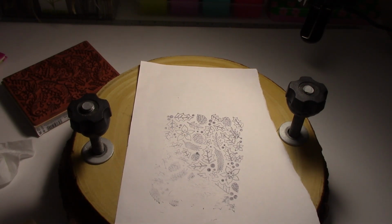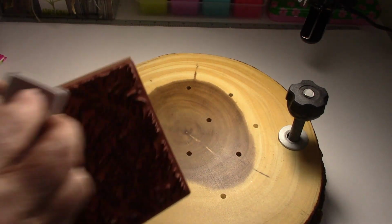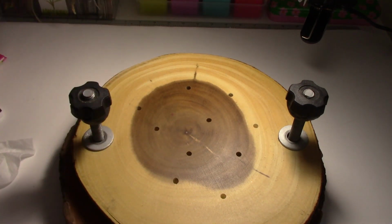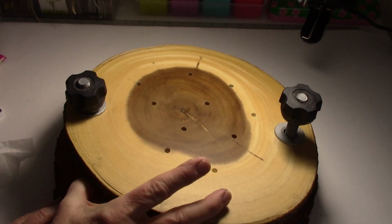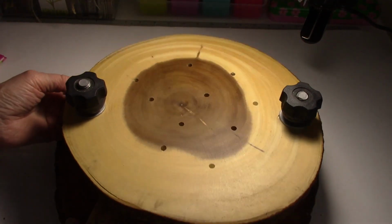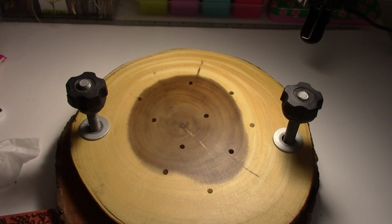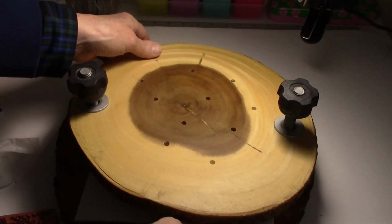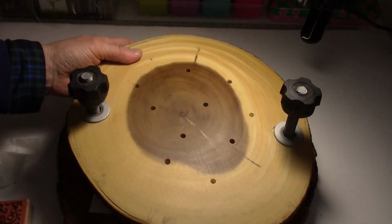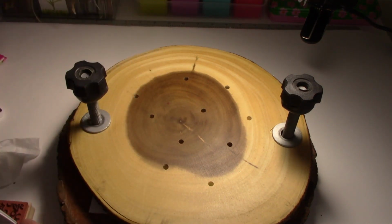Now I feel like I should try the other one. Well, let's try. Okay, I'm inking up this one. I don't know. I think it's just too much trouble. I probably will never, ever do this, so I don't think this is going to work out because it's not even on the paper. I think I need a bigger piece of paper in there. Okay. And slide it in. I don't want to touch it when I slide it in. Okay. Let's try this again.